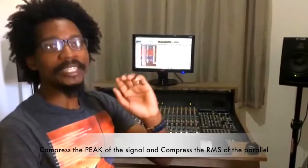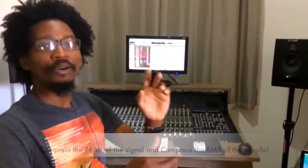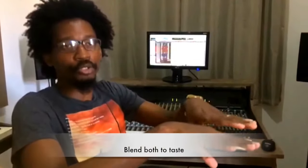You now compress the RMS level. So now you get the click on one signal. On the same signal, you get the RMS, the low bottom end on the bus. What you now have to do is blend the both together to actually get what you want.